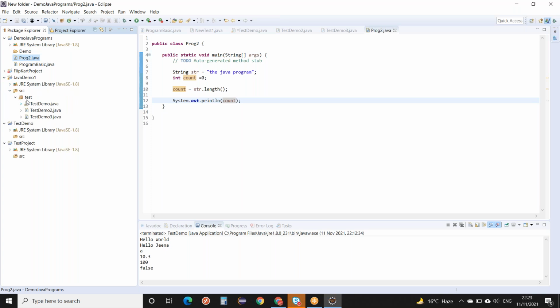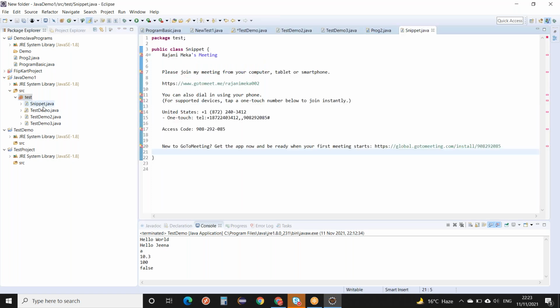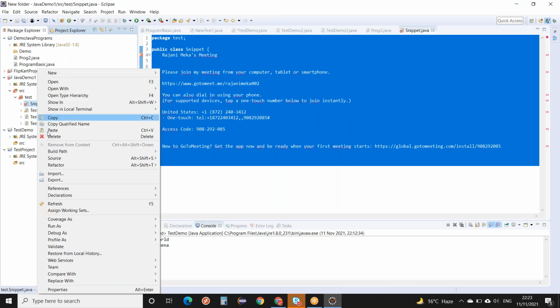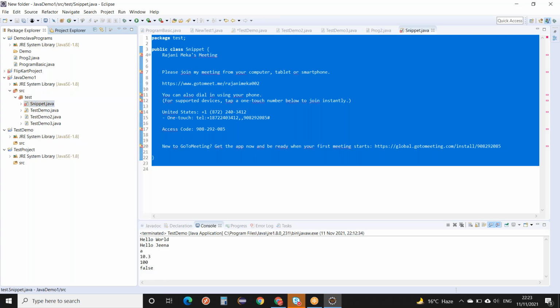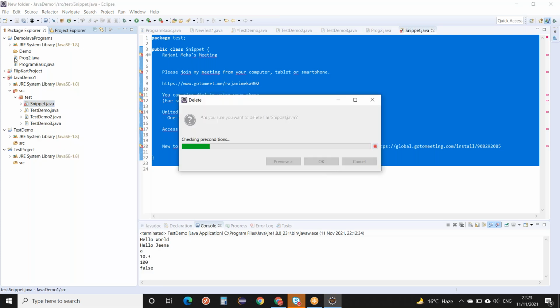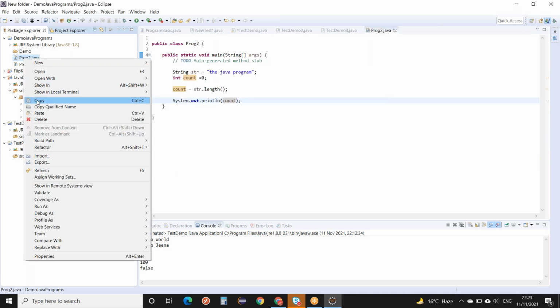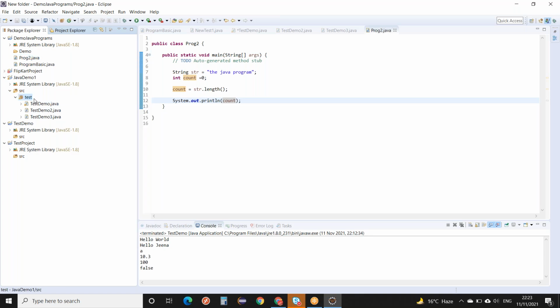I'll write it in there. I copied and then added here. So that project has got an issue. So I'll paste it here.